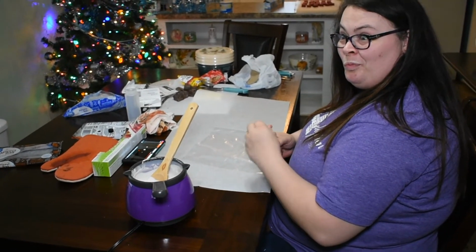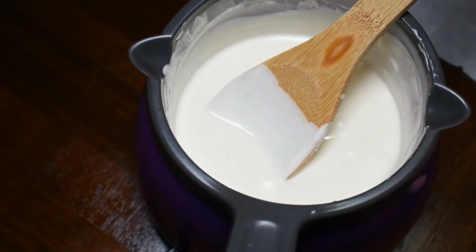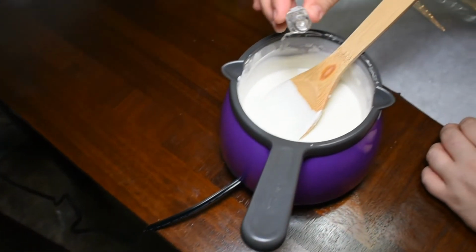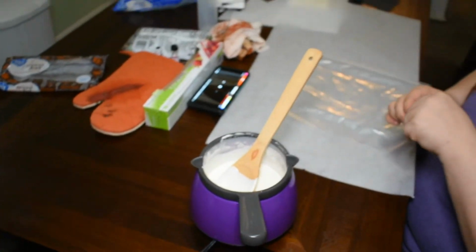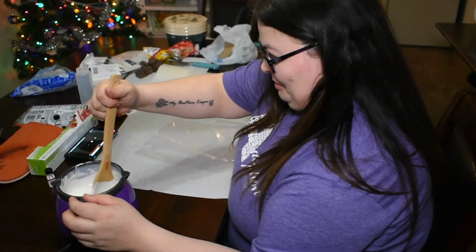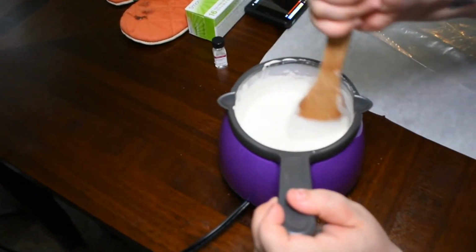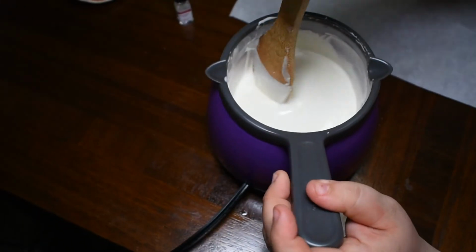Alright guys, we're back again. We have mixed in the white chocolate here. And we're getting ready to mix in what flavor? Wintergreen. Alright, wintergreen. Now once she mixes that in, I poured in a few drops. What was that face for? Just went a little faster than I thought it was going to. Alright. Let's mix extra, extra. Get in focus here. There we go.